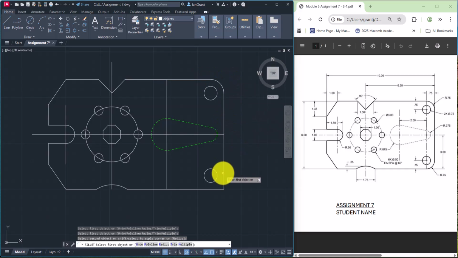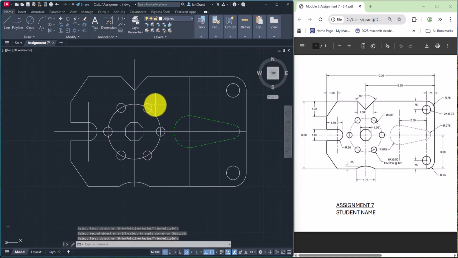We've already done this in previous assignments, but I'm going through it again as practice. The left side and the bottom, and there it is. Okay, let's move some of these lines to the center line layer. So the center here, and you can look, that one's the center line, the circle's the center line, this other line is the center line. This one over here is the center line.